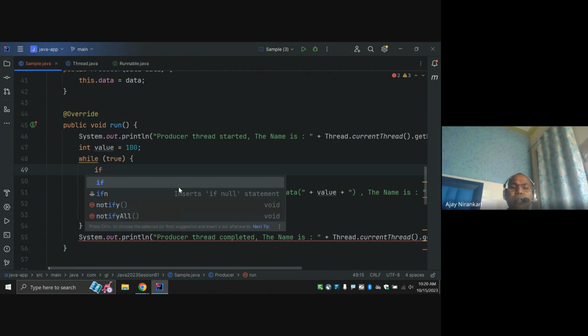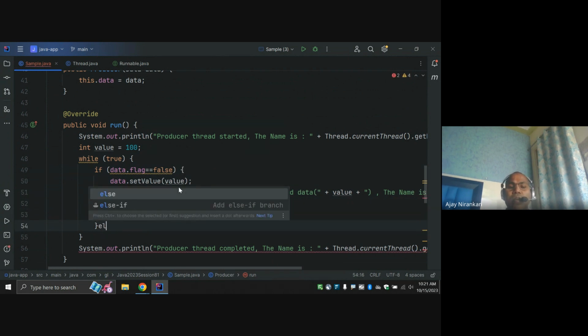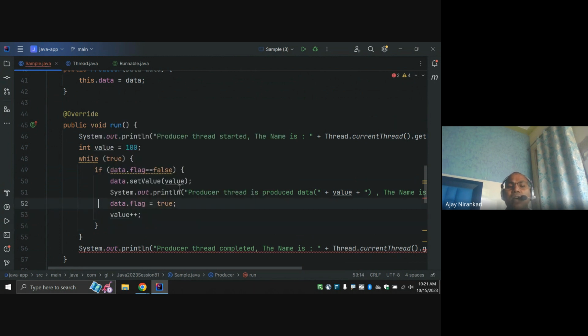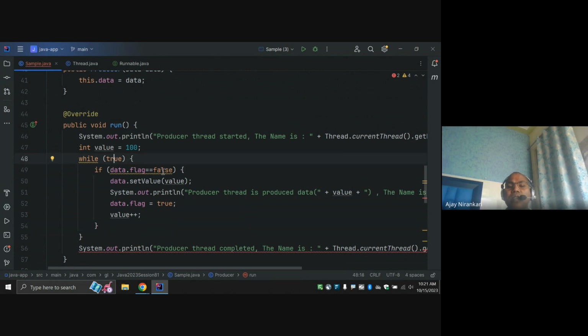if this data is false, then I am going to write value. Else I do not do anything. Okay, here just I'm writing false. I'm going to write value and set it to true, right? If it's still false, someone has not consumed, I'm still not doing anything. Until I'm not getting false, I'm not writing data, right? And once I write data, I say consume.